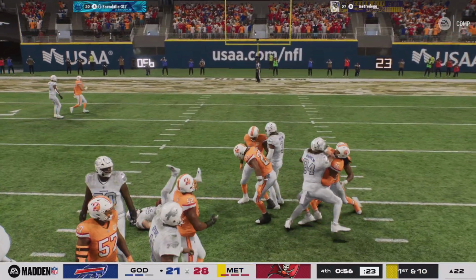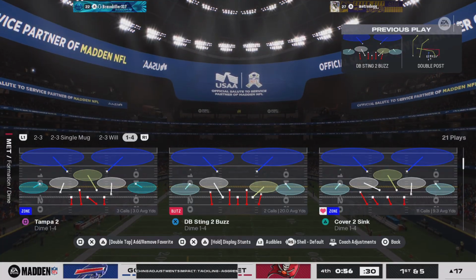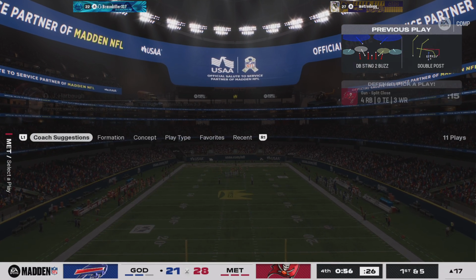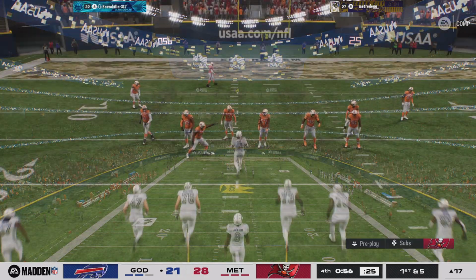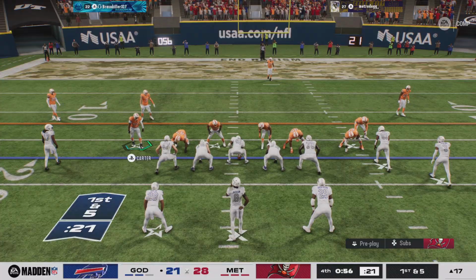On the give, this is their fullback. Well, we looked at each other right when he flinched. We knew that flag was coming. Yeah, offsides, easy call, mark off the 5, and keep it moving. So after the penalty, a break. 1st and 5.